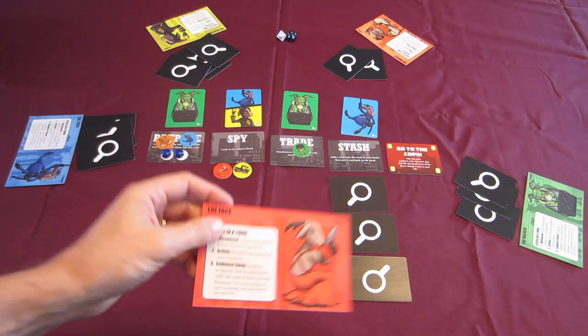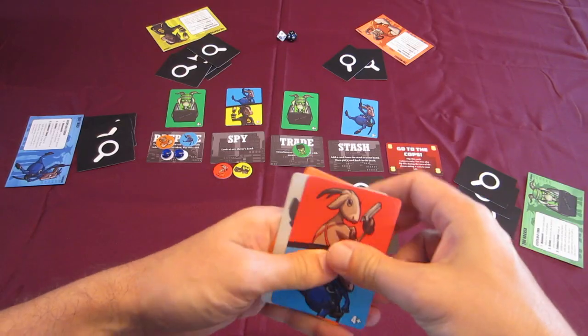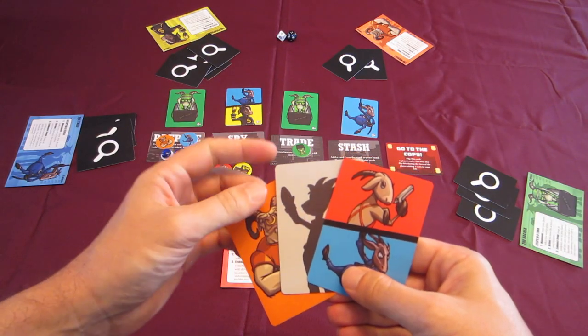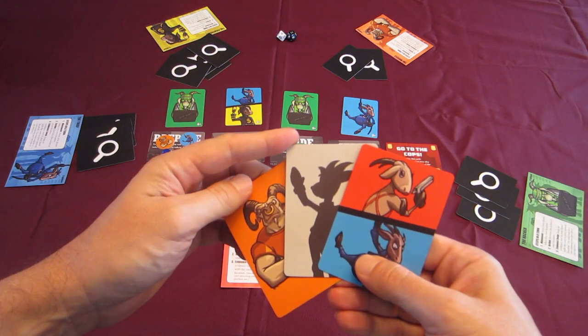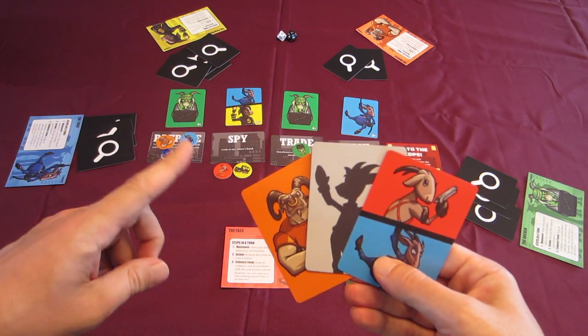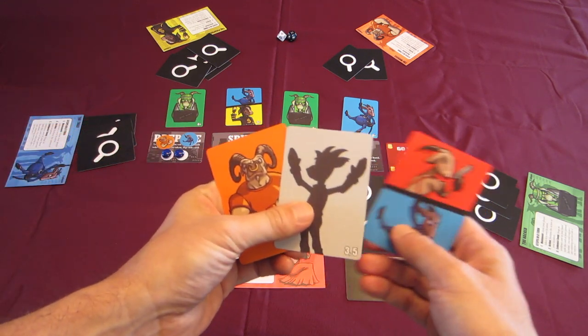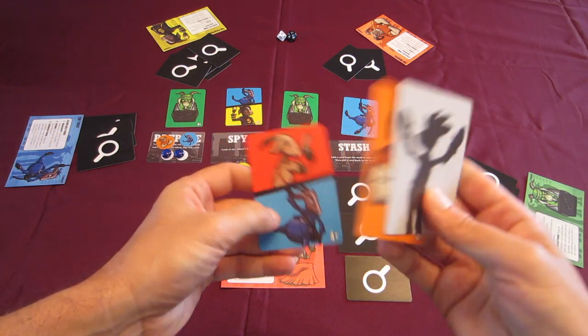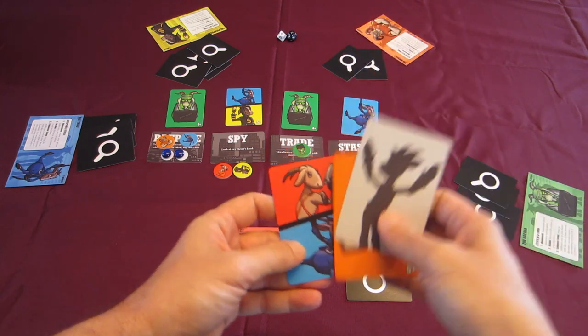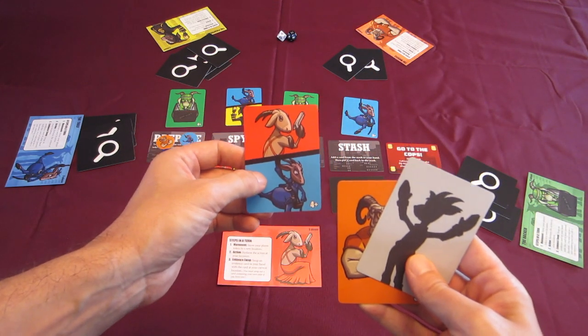And then lastly, the third and final step is the evidence swap. So I'm gonna look at my hand and I've gotta leave one of these pieces of evidence behind. Now there's an important rule here, which is that I have to prioritize leaving behind my own color. So if I have any cards with the color red on them, which I do, you can see this one has half red since I'm the red player. That means I really have no choice. I gotta leave this card behind.